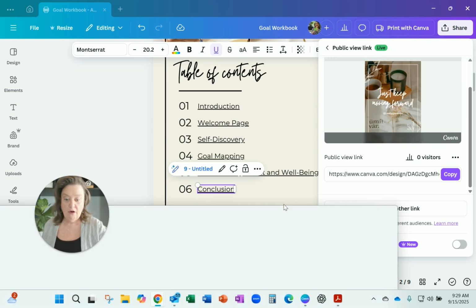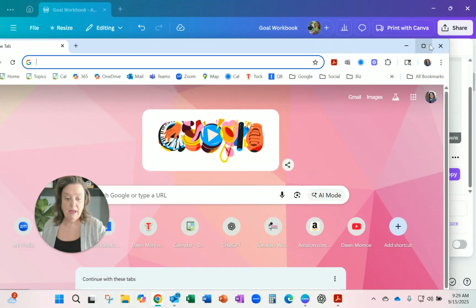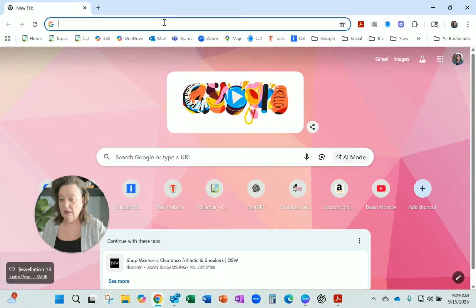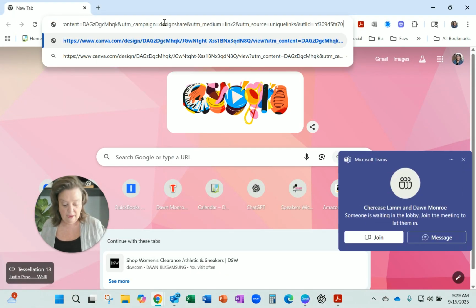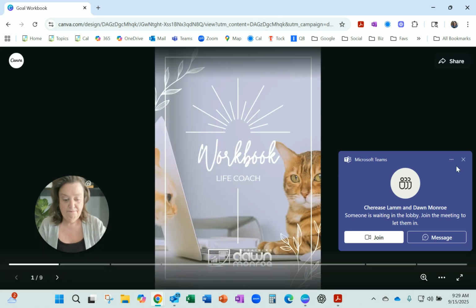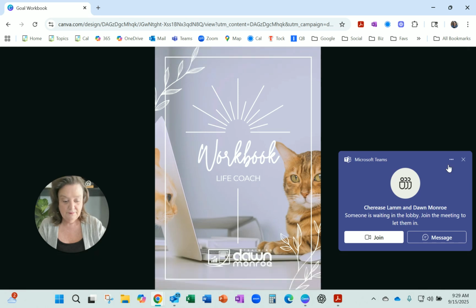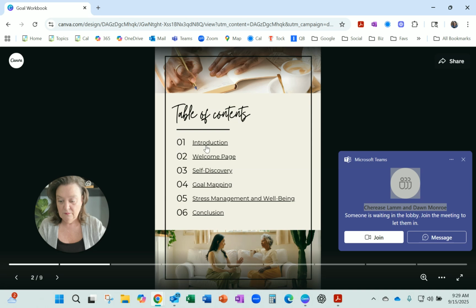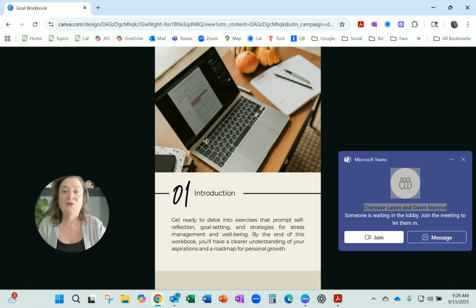Getting myself a Google page to put that on. Popping in my new link there. And testing this out. And there it works. How awesome.